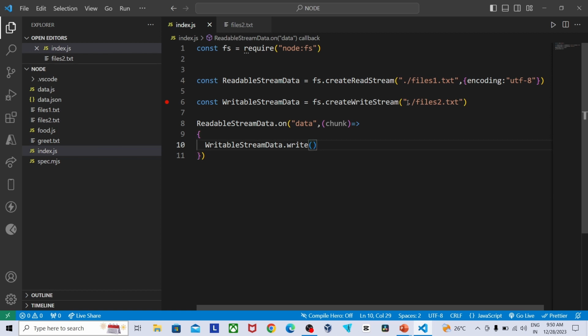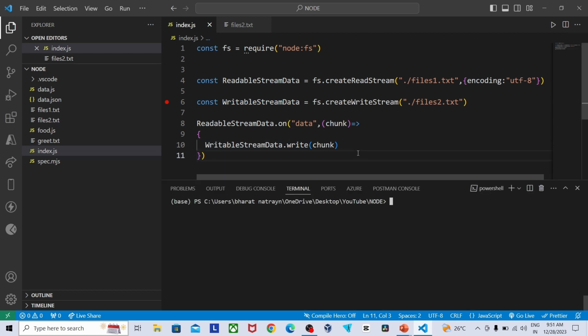Here I'm going to mention the values, so chunk. The readStreamData will have the value of file 1 and it will pass here. The writeStreamData will have file 2. This data will be passed here and the data will be written inside the second file.